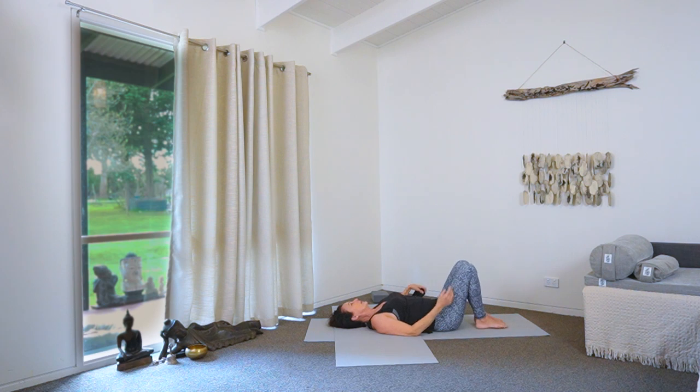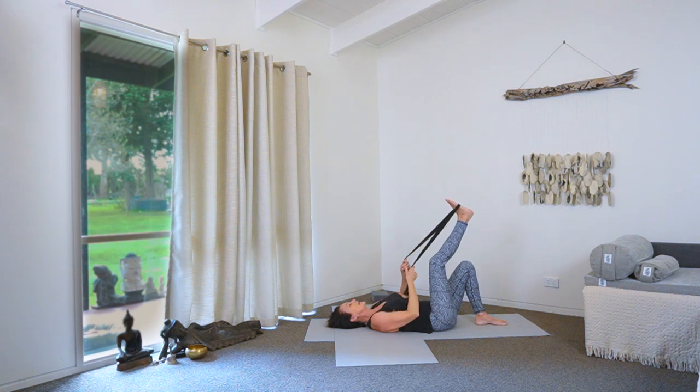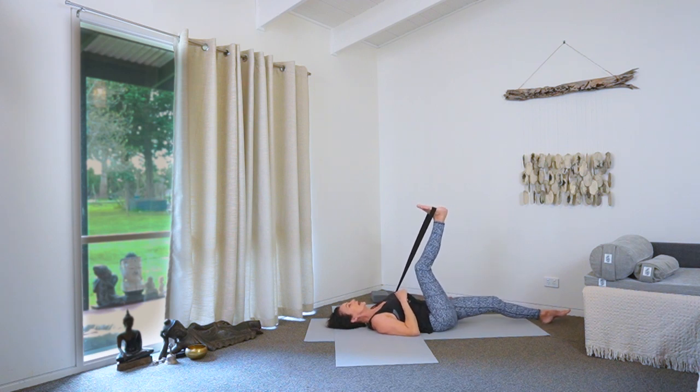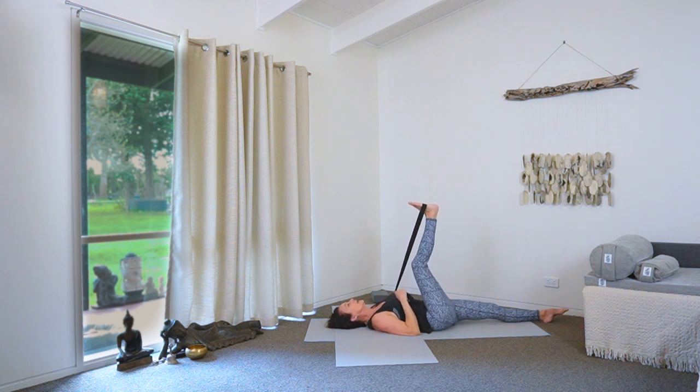And then let's take our belts. So we're going to make a little loop underneath the middle of your right foot. Send that leg into the air. Now you can leave your left leg bent if you like, or you can straighten it out. But again, just pay attention. If anything feels tingly or uncomfortable, it's going to be better to have the leg bent.